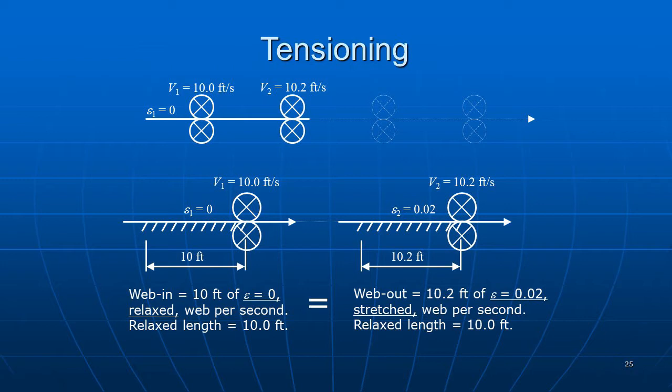And we know about the strain then. Its relaxed length was 10 feet, its stretched length is 10.2 feet. We can calculate that it has a strain of 2% in it. This can't be violated. If that 10 foot length was only 10 foot in length, the roller would take out all of that 10 foot and a little bit of the next one. And so it would eventually nibble away at the web in that span until it pulled out enough that it was stretched to 10.2 feet in length. So we feed 10 feet of relaxed web in, we feed 10 feet of relaxed web out, but that 10 feet in that span is stretched to 10.2 feet in length.